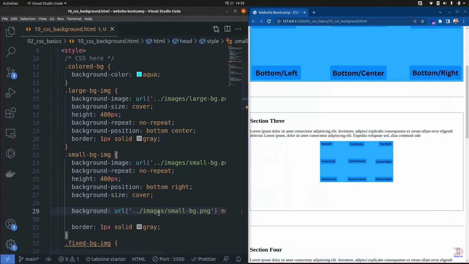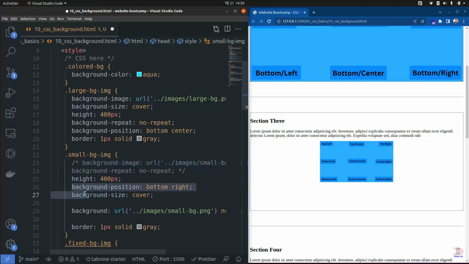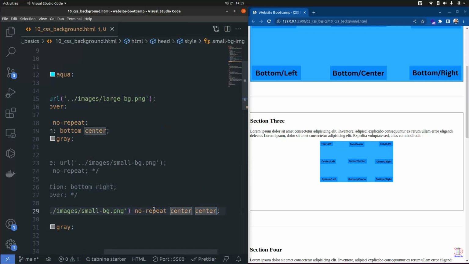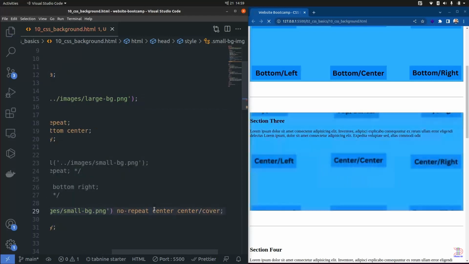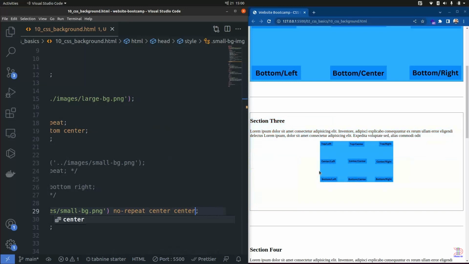Then you can see that particular image is now at the center, and we don't need all these four different properties because we can cover it in a single line itself. And for cover we can use cover, then it sets the size of the element as cover, and if we want to remove it, then it becomes center.